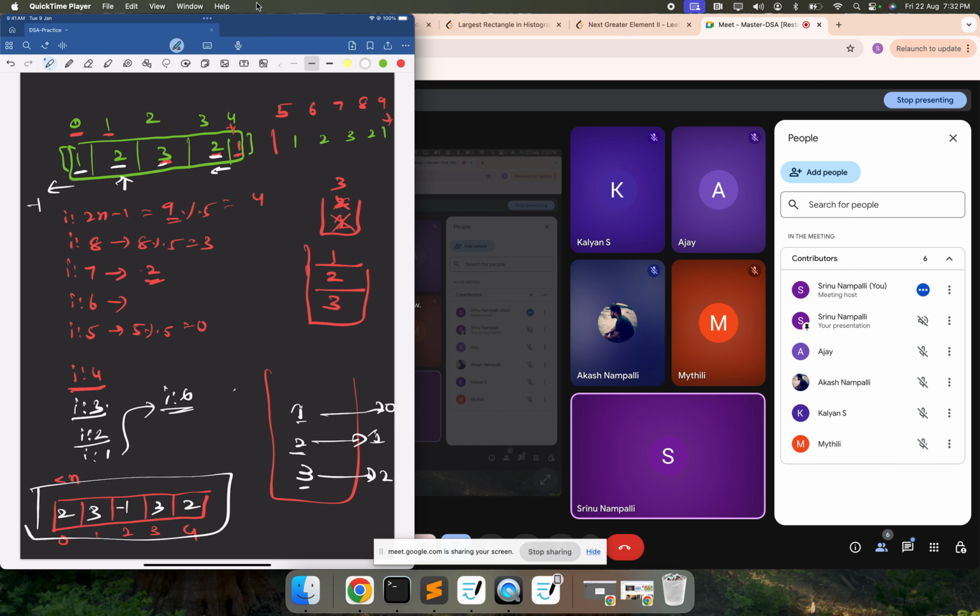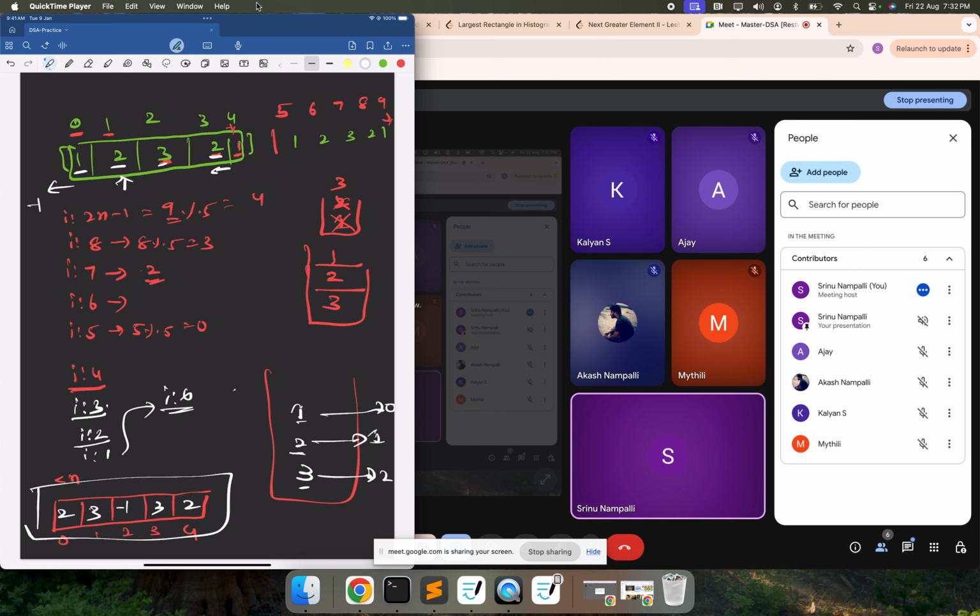Now I am at 9. Now if you see, the current value is greater than this, but your k is 0, right? So you should not delete the previous value. Even if the previous value is larger, you should not delete it. So this is what you have. You have 9, 1, 2, 1 in the stack. So just take those values, return in reverse. So 1, 2, 1, 9. So this is your expected answer.